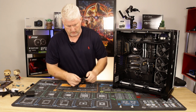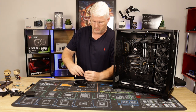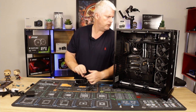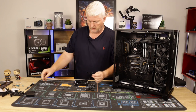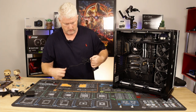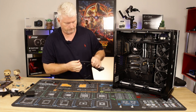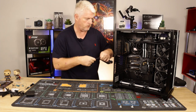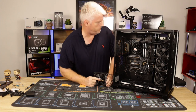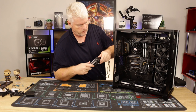Disconnect all these wiring. And then we'll find an appropriate route in the top of the case somewhere. Come on. So what have we got? I'm going to go up that top corner because we do have a drive bay in the top corner.